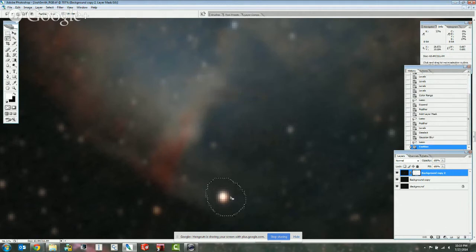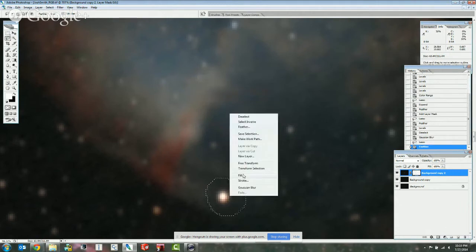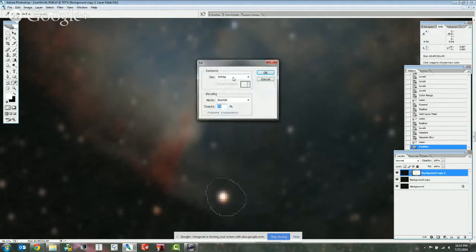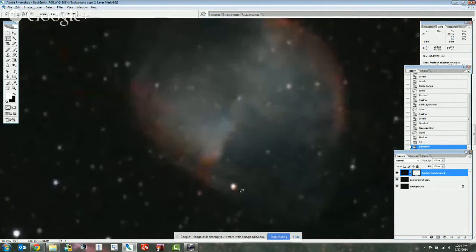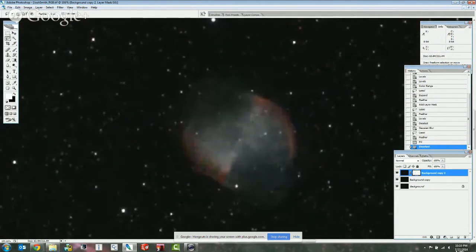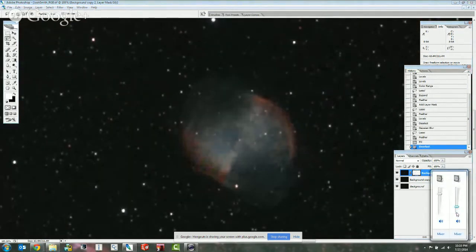And I'm going to actually fill that with white at about a 50% opacity. And what that did is it just got rid of that halo that's right around the dumbbell there. So that's what we were looking to do.